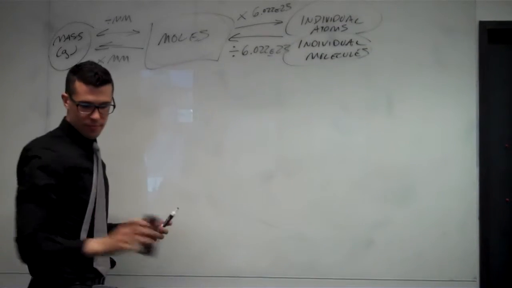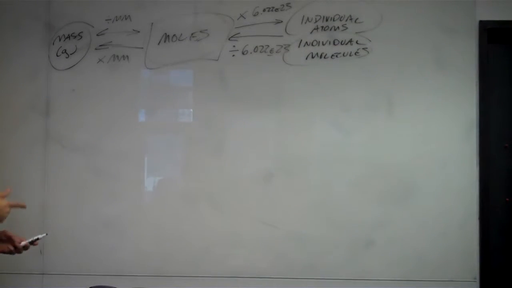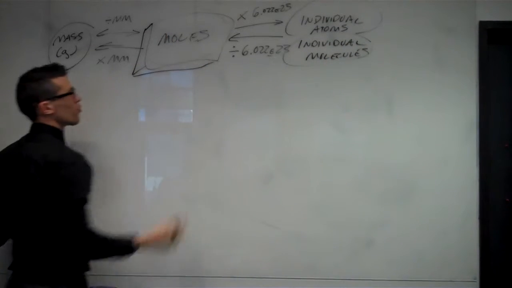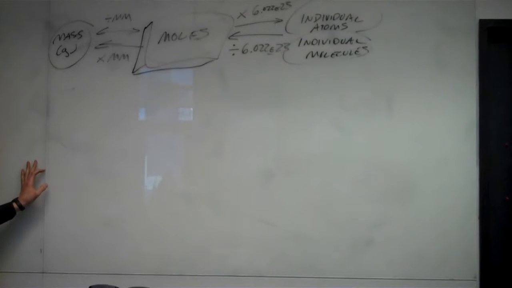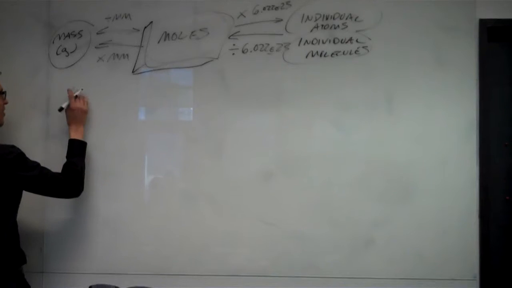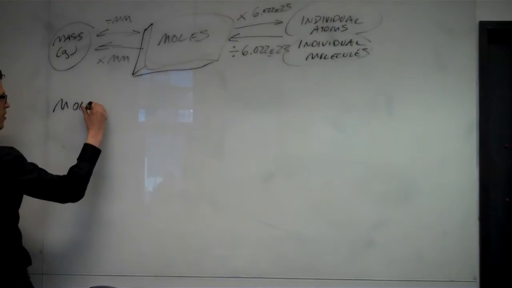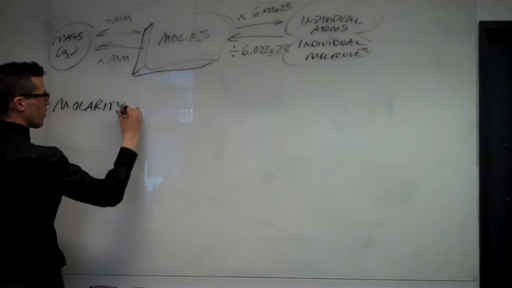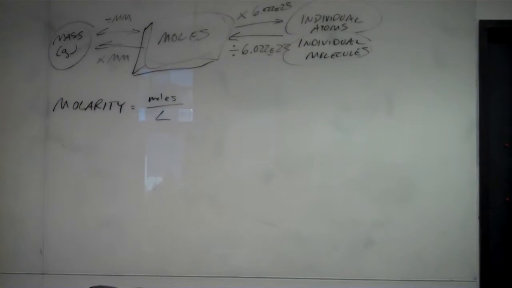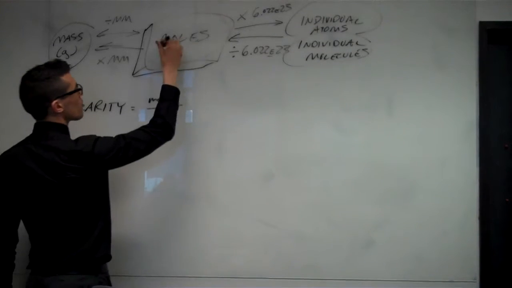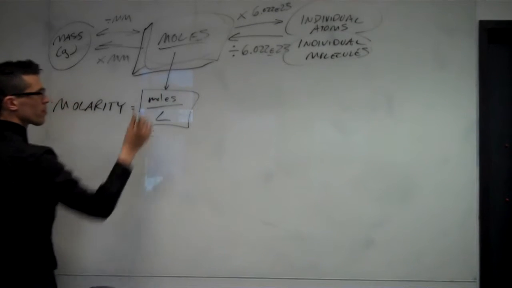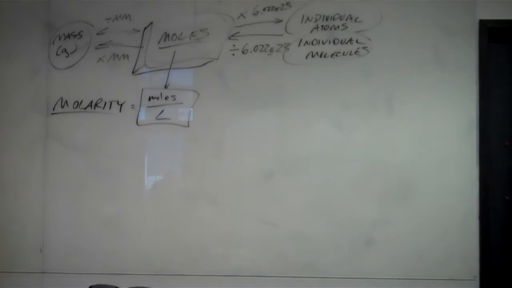So molarity is related to this chart. It's related to this chart because, check this out, we've got the moles right there. The moles are in the middle. Molarity, as Luke Kornblatt once said, is just moles over liters. Right? So moles are right here. You can put the moles right into this little equation, and you can get molarity.